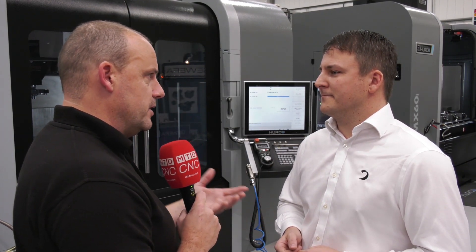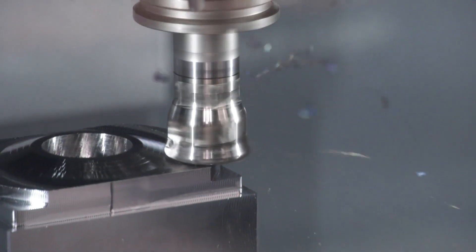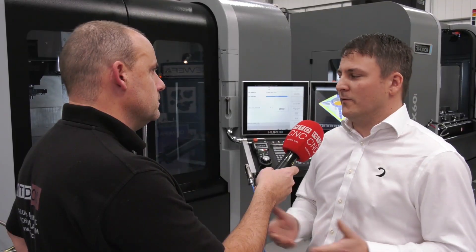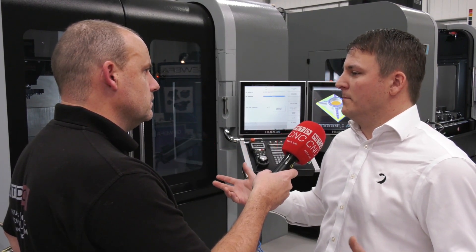Tell me a little bit about Dormer as a supplier of cutting tools. There are a lot of options available in this area — you're here at the Herco open house and there are plenty of competitors. Why do you feel that Dormer is in a better position to offer a solution? We have a brilliant offering in terms of solid carbide drills, taps, indexable turning, milling, and drilling — so rather than just being able to offer one solution we've got a broad range of products. And as I mentioned earlier, we work with Herco and they work with us.